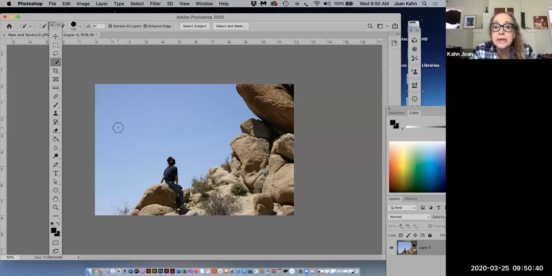Why would we want it bigger? Well, I'm going to try to move it over the area that I want to select, and the computer knows then that you want to select all of this. So I'm going over the area that I want to select, and it immediately understood that I want to select the blue sky.